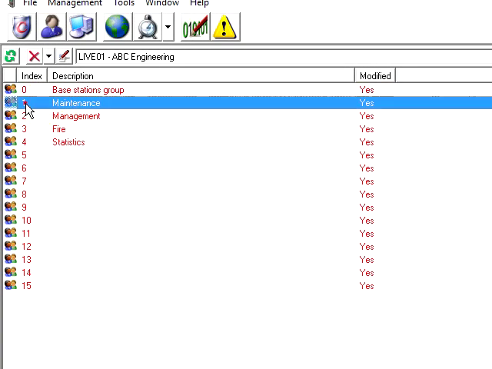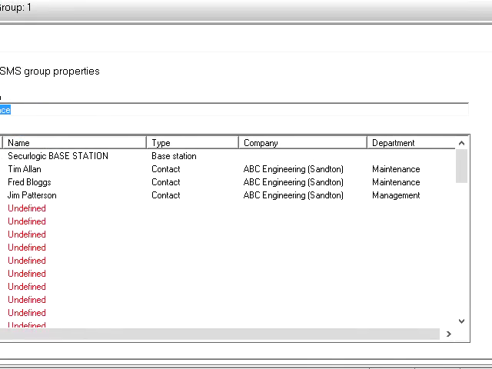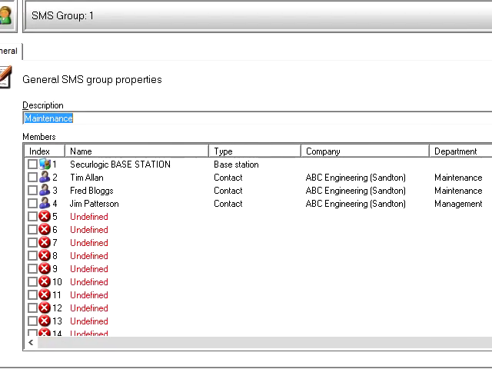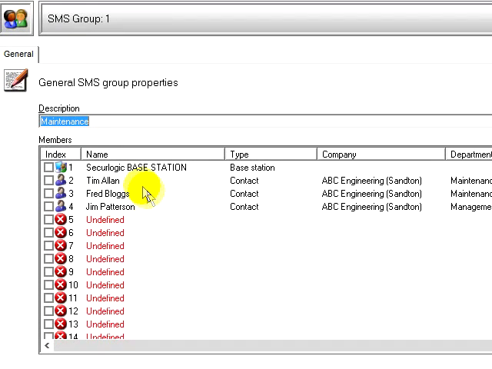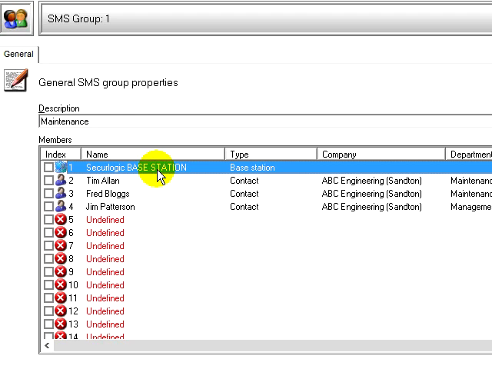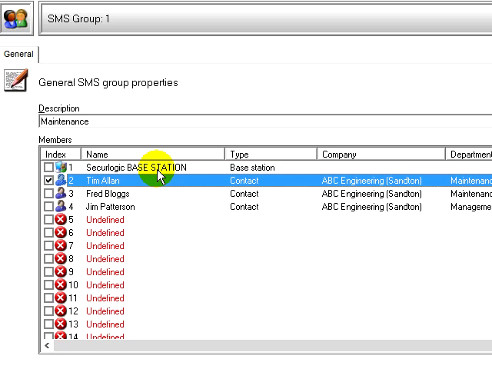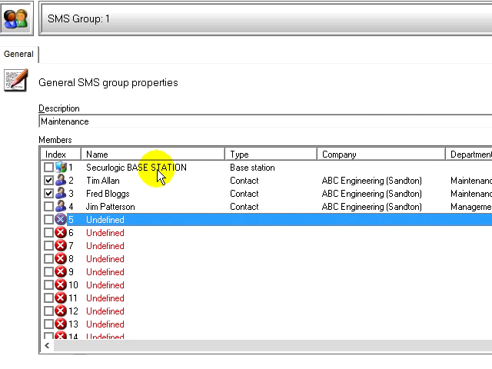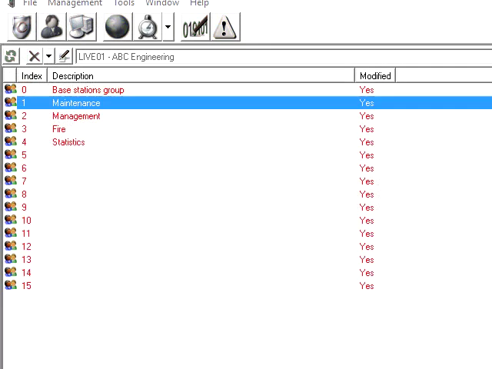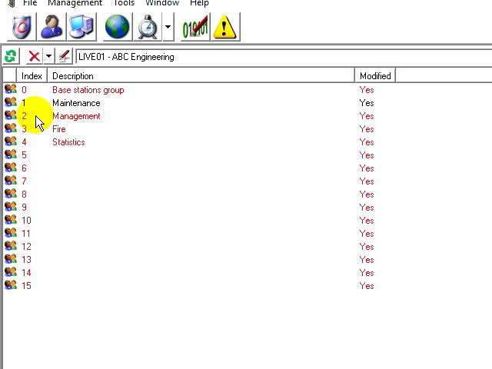Who wants to be in the maintenance group? Well, we just happen to know it's 2 people. And instead of using the tick box, I prefer to use the space bar, less likely to make mistakes. So you highlight the first site, go down with your arrow key and hit space bar to untick or tick. So it's space bar for on and off. So it's 2 people in the maintenance group.